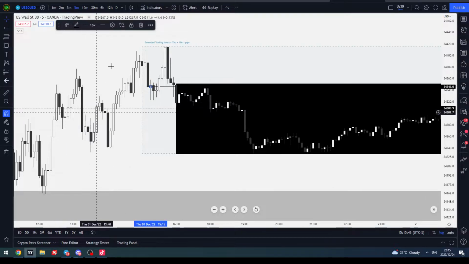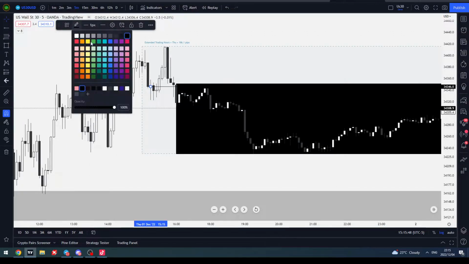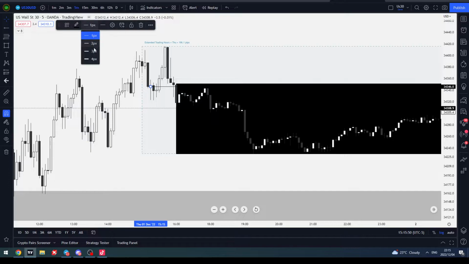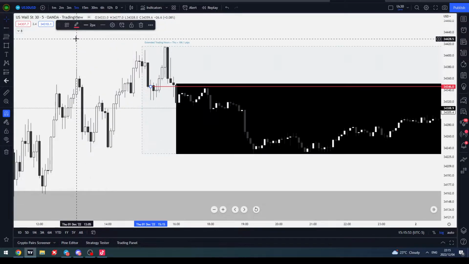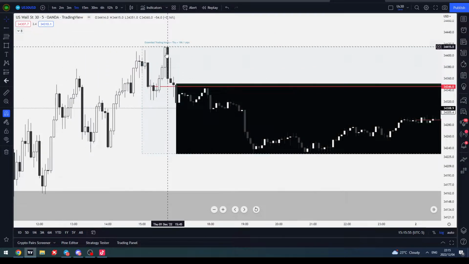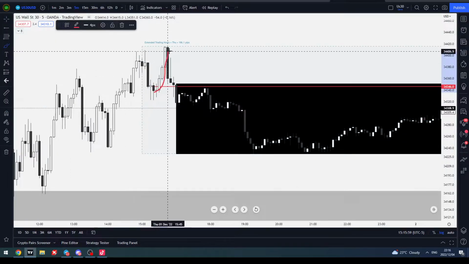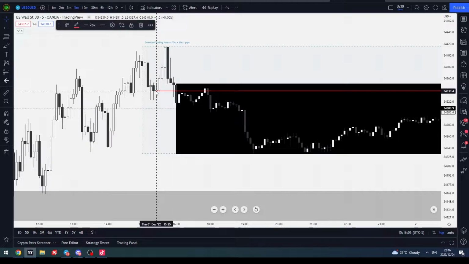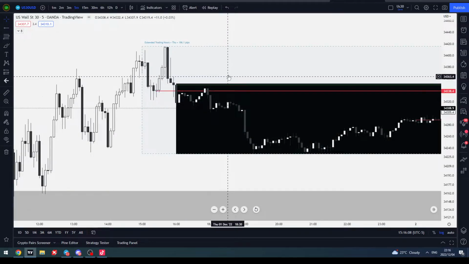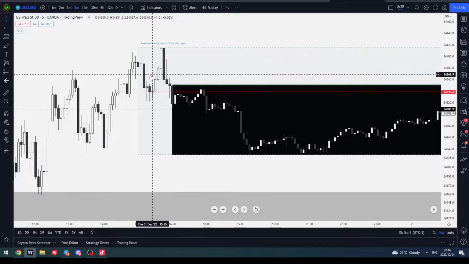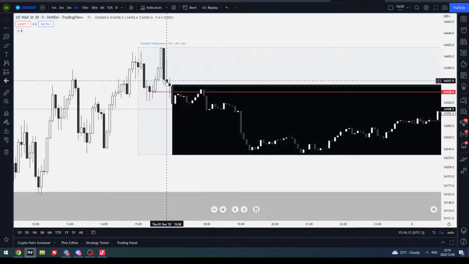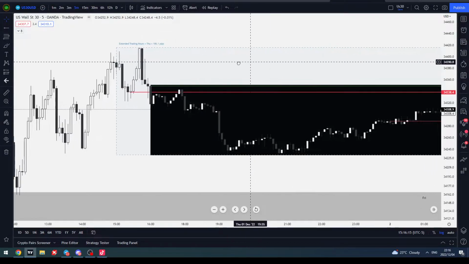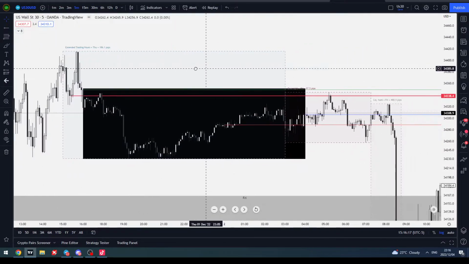We have an order block here. This is the opening of the order block. Let's make it red, let's make it bigger. So we have all this price range, this entire order block here. We could have even used the bottom here, sorry. Let's use the bottom there. Then we have the 4 p.m. opening price itself, and then a small fair value gap here, which was filled, right? Let's go and see what price did on the left-hand side.